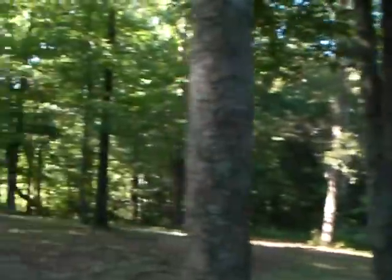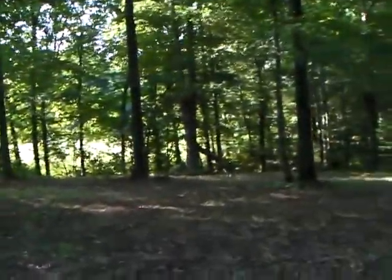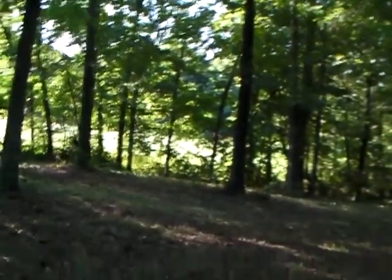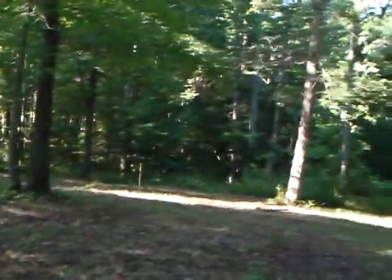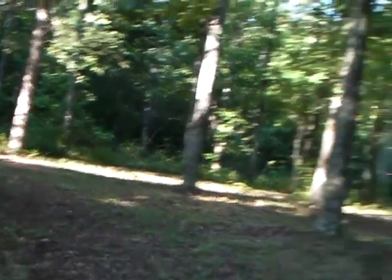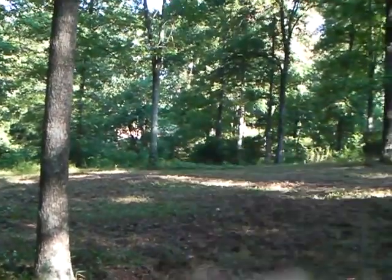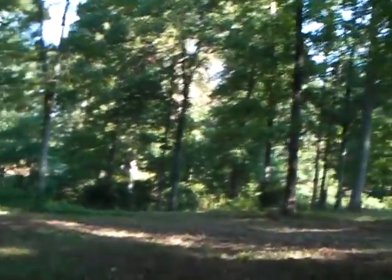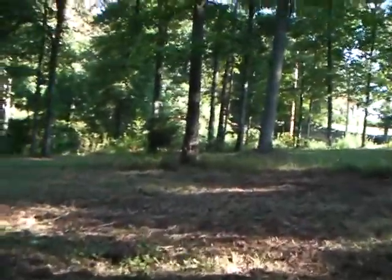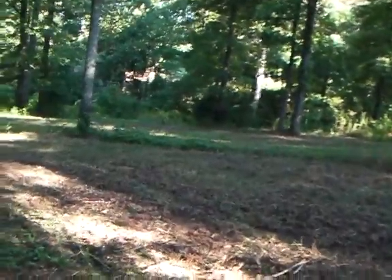Basically we're going to set this up over here to where it's like a little homestead. It'll be part of the Heritage Homestead Project — where we'll be trying to do it as much as traditional as possible. Right here is where we'll have the house, and then maybe somewhere over there put in a log bank barn, with maybe a shop attached to it — a blacksmith shop and/or woodworking shop.